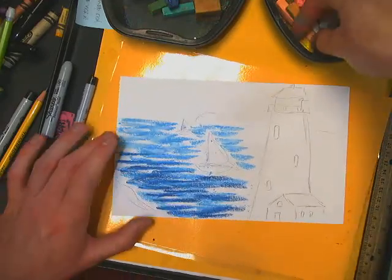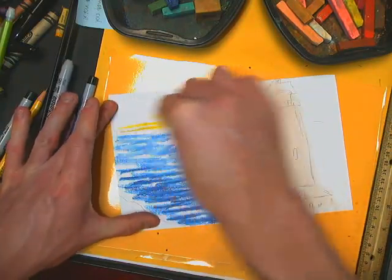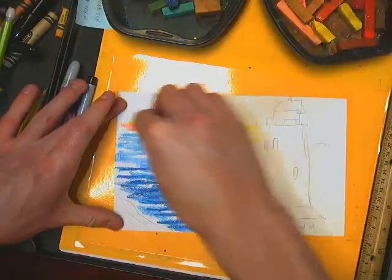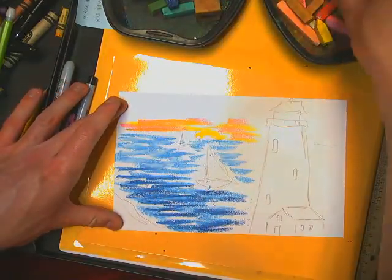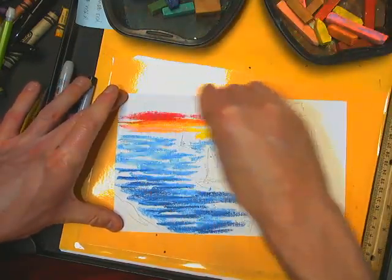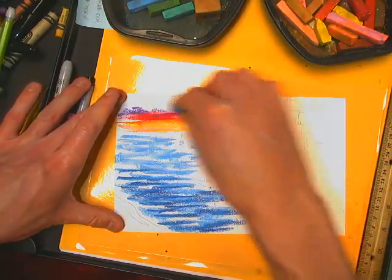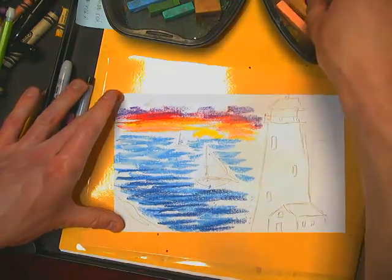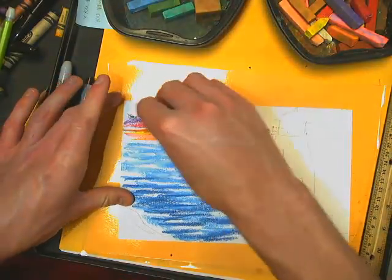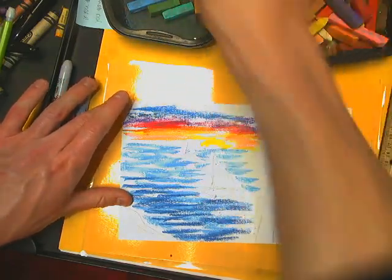Let's see, for the sunset, I'll get a little yellow in that sun, but then I might just have some streaks of yellow across the sky. Maybe add some pink in there, a little orange, maybe even a little red in that sunset. And then as it gets closer to the top of the sky, right at the very tip top, it'll start turning purplish bluish just like a normal sky would, and get a little darker because it is starting to become nighttime.